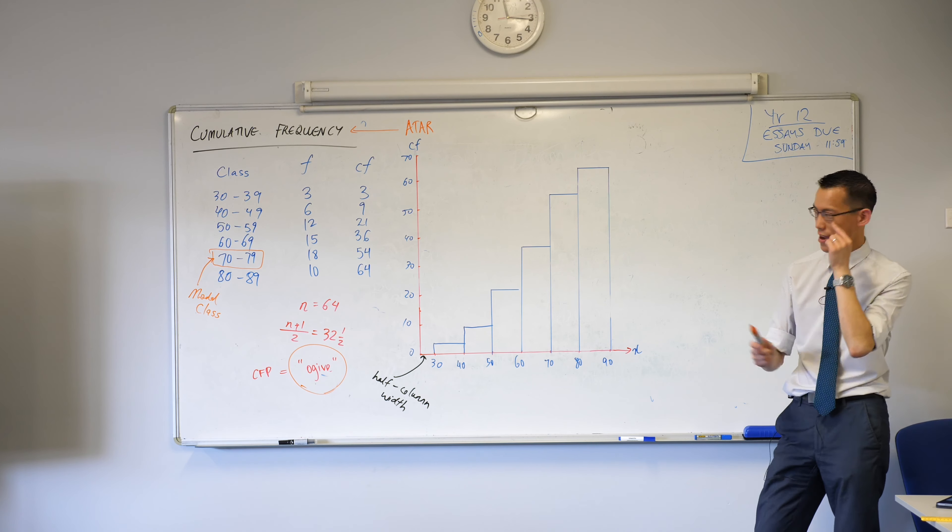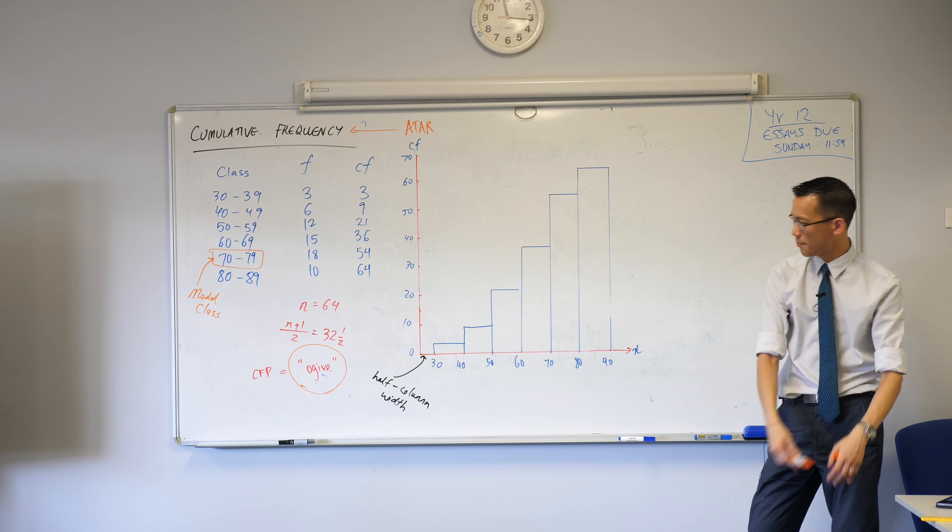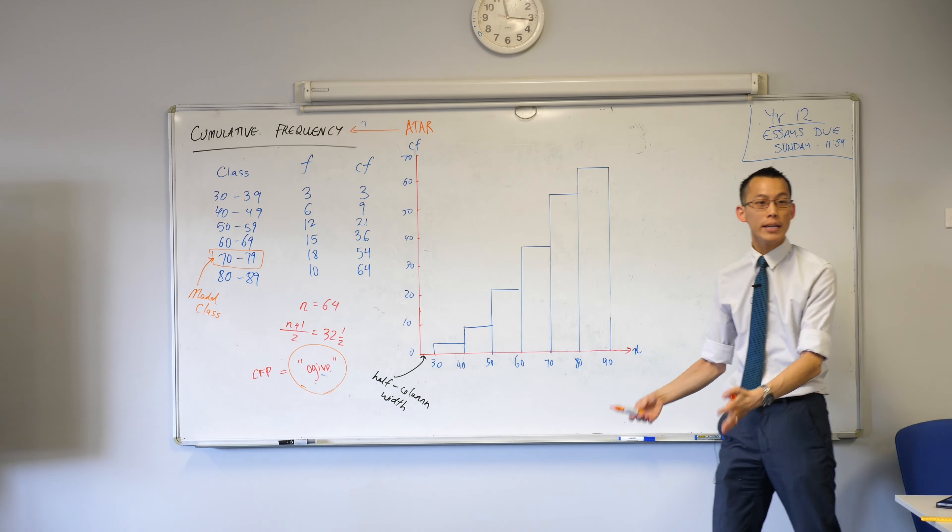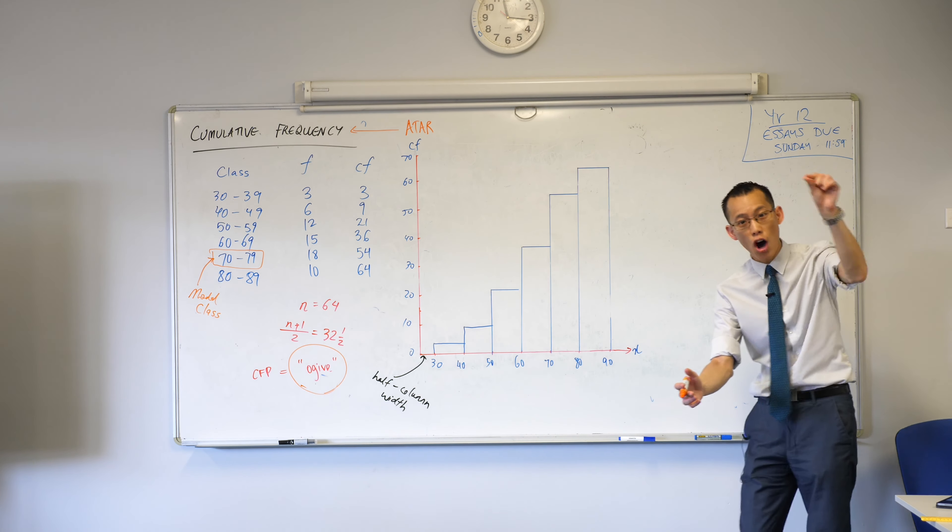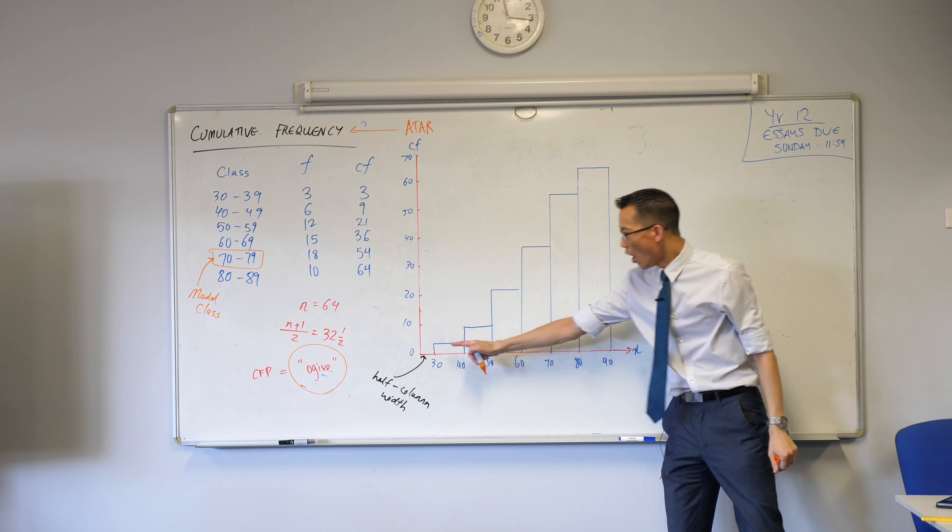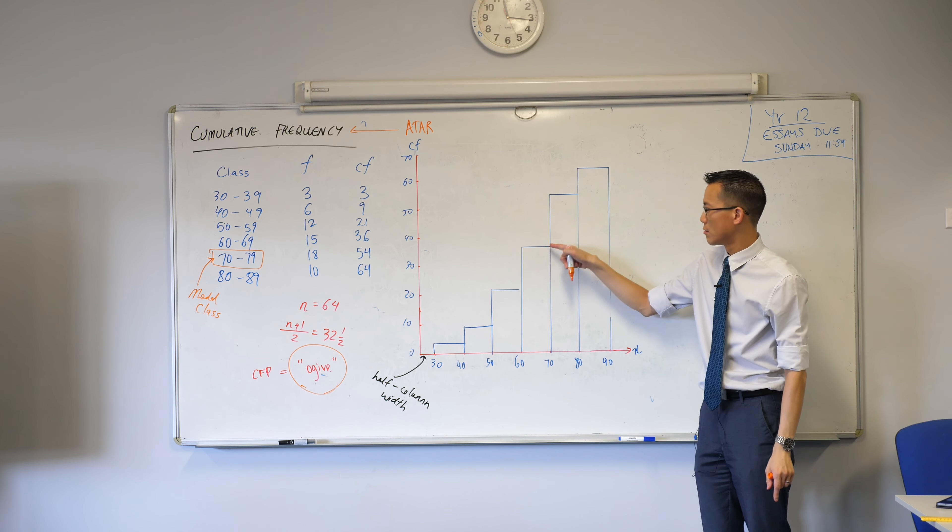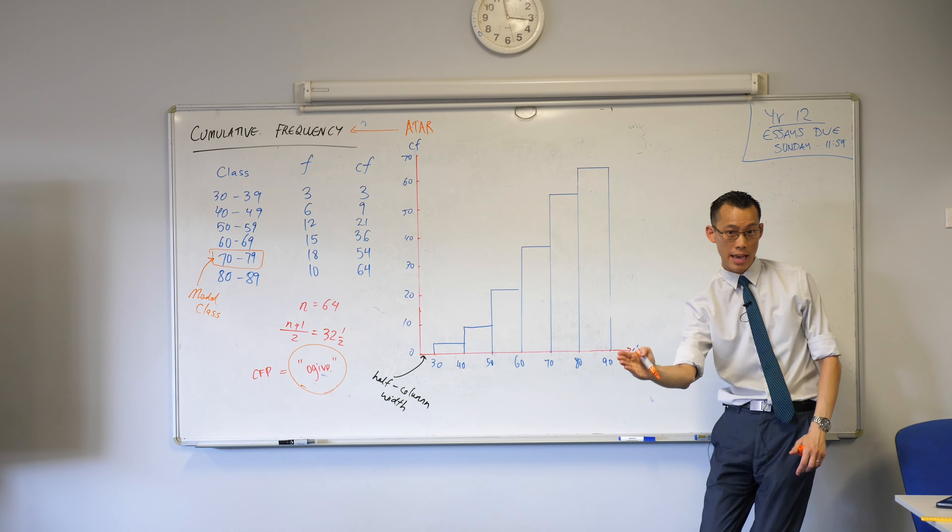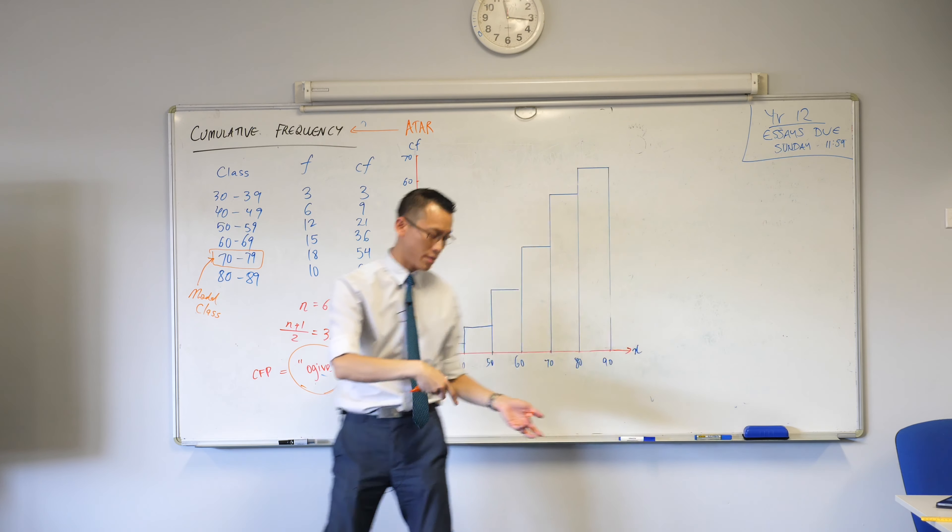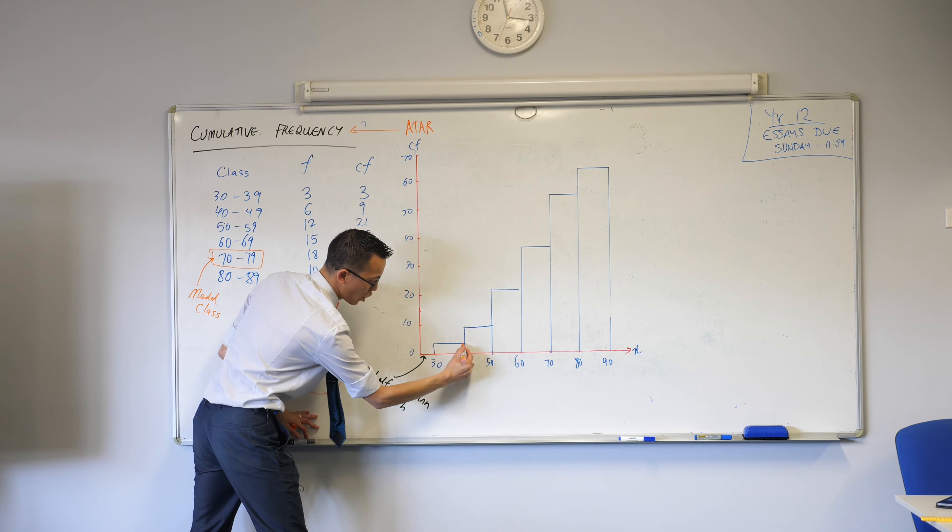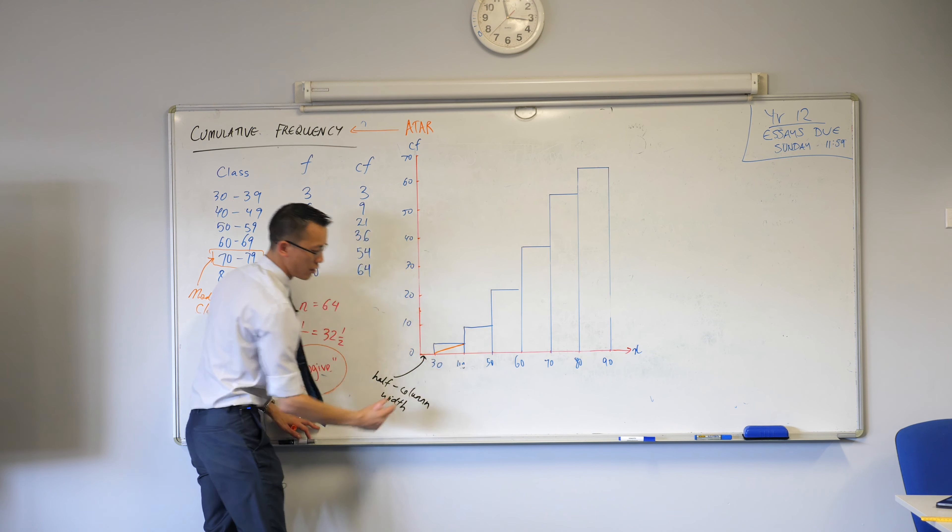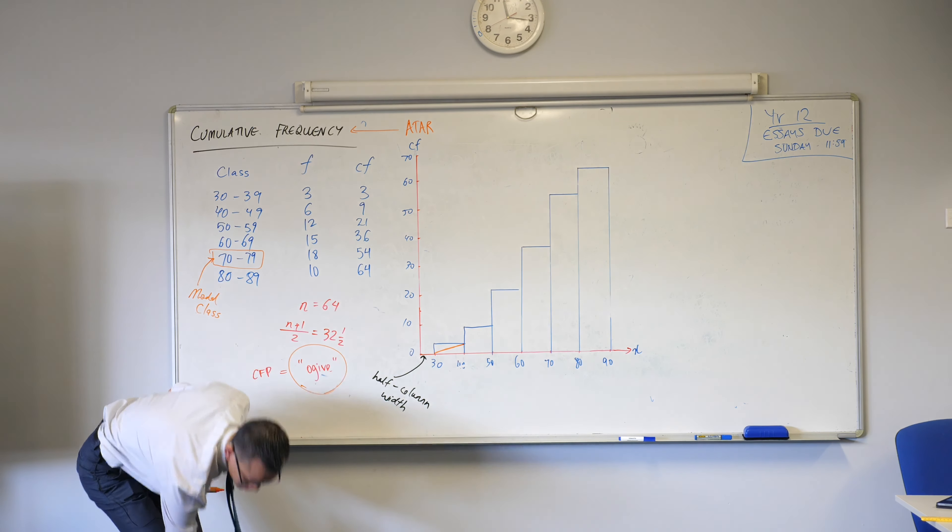To do this ogive, take a new color if you've got one and very simply, all we need to do is join the bottom left and the top right corner of each of these bars as they go up. Bottom left, top right. It's easy at the first one. Here's the bottom left. Use your ruler again and go up to the top right. So you're going to get that. That's the first line in your polygon.